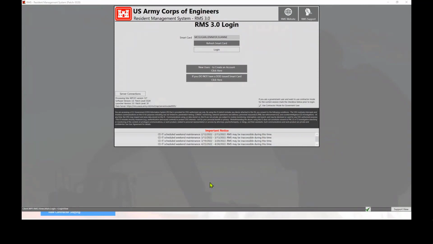It's important that once you start this process, you remain connected to the network until you get the second email stating that the program has been completely installed. Once you get that second email, you can go in and work on RMS to your heart's content. If for whatever reason it doesn't work at that point, then yes, you will need to contact CEIT and ask them to get all that set up for you.